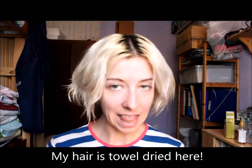Instructions say towel dry hair, apply evenly over hair, and leave for 15 to 30 minutes, then rinse. And instructions on this one say shampoo, towel dry, apply with gloves or a tint brush, leave 15 to 30 minutes, then wash. So basically, we're going to need some wet hair for this. Be right back. Right, now I've got some wet hair, let's get going.